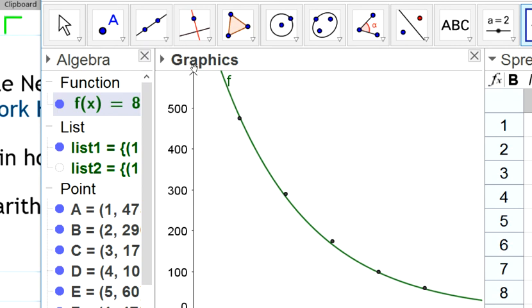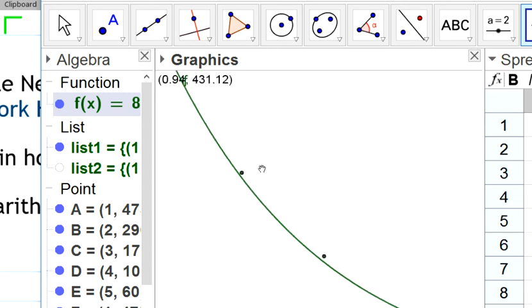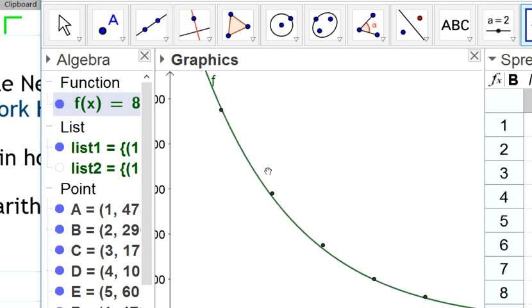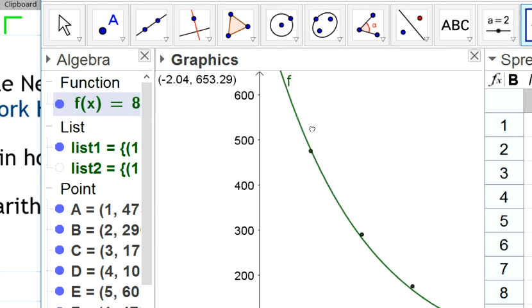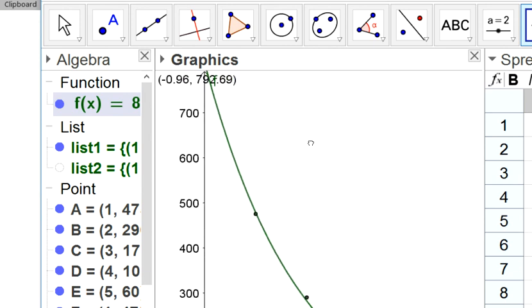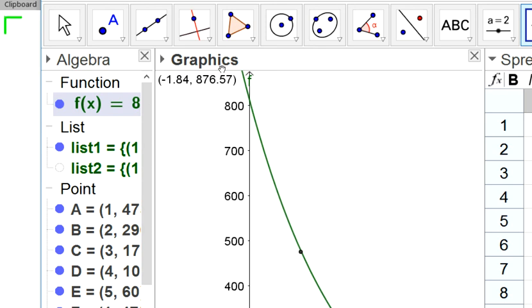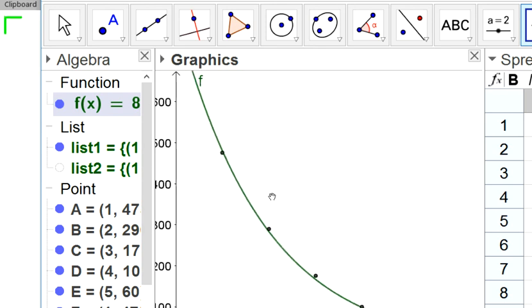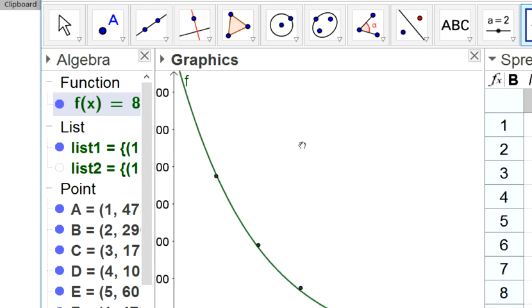So this function's doing a beautiful job, if you look at it. There's some slightly above, slightly below, because again, this is based on a data set someone collected from observing the rebound heights, but it's still doing a fabulous job of modeling this data. Also, if I come back over here and look, it's kind of instructive to see that around 812 is actually where it did start, before any bounces, before the initial release right there, the 0th term. Okay, so I think that's pretty much it for question 46.